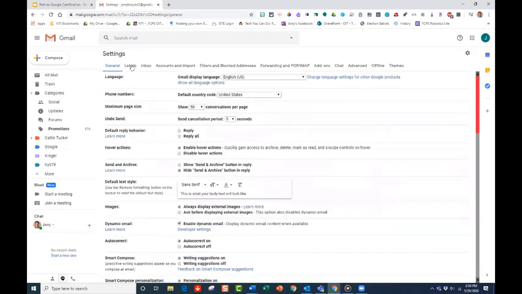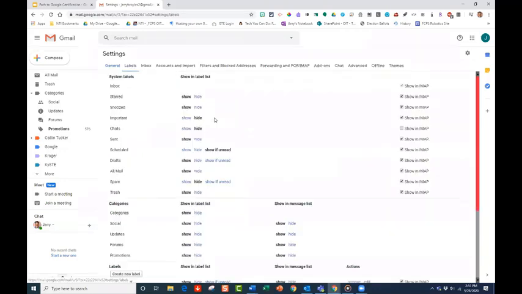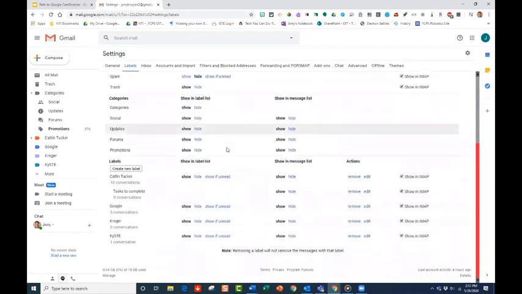Now let's go over here to the second tab, which is Labels. Okay, and this shows me all of these labels that I have. I kind of stay out of this because it looks a little bit overwhelming, and that's okay. But here's the labels that I've created right here. All right, and you can show them or hide them. I always keep them showing so that I can see them. But you can create a new label here as well if you want to do that.